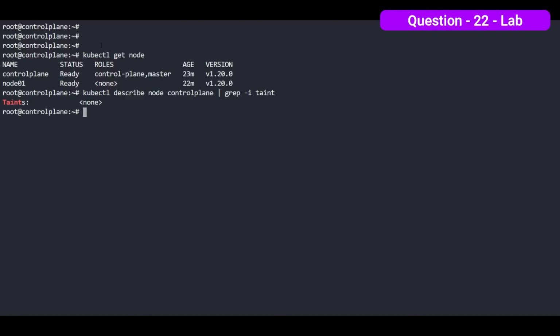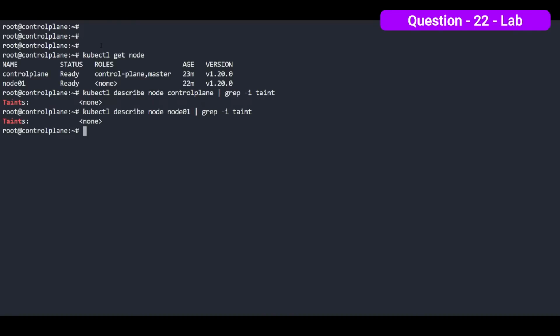So you can find that the control plane node doesn't have the taint, and what about node01? Node01 also doesn't have the taint applied.